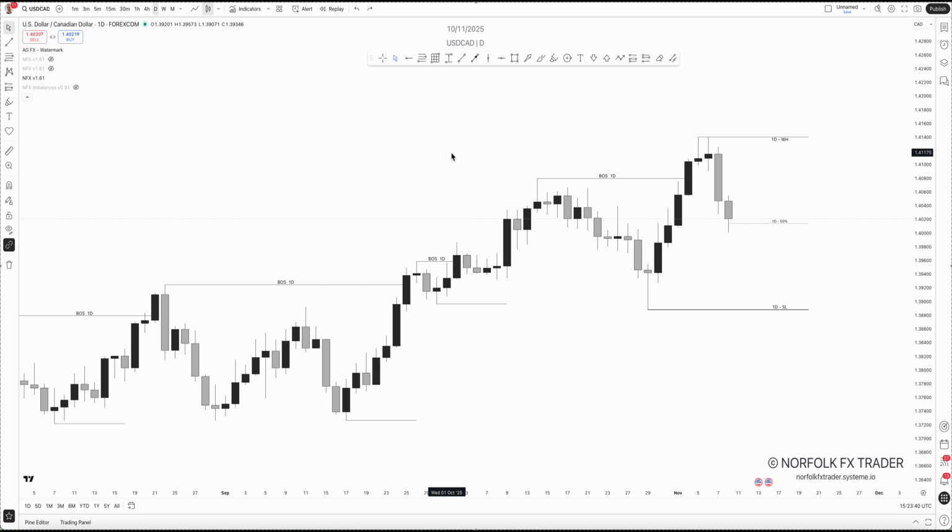So for an example, we're going to use this previous low here on the left. When we saw price breaking this structure, this became our strong low in the market. And then we continue to break up. And as you can see, there's no previous high marked here. And the reason for this is a valid reason. We don't mark this as a valid high based on the structure that I teach in this channel.